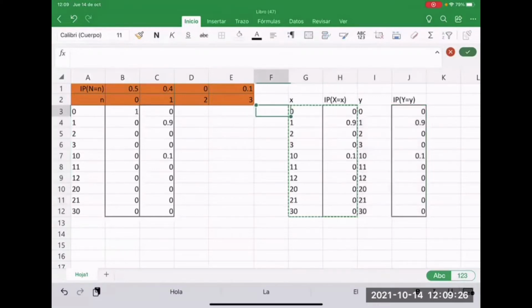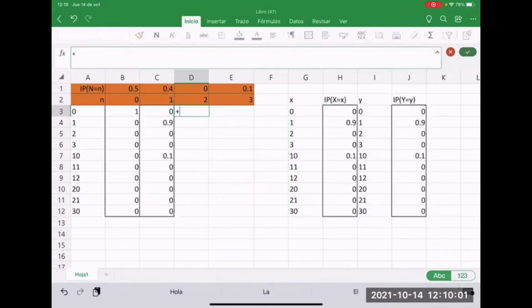So the only thing we need in here is just to add these two random variables. And how do we do that? Well, we just need to use the convolution formula. What is the probability that the sum equals 0? Well, that probability is just the probability that the first random variable is worth 0 times the probability that the second random variable is also 0. That's it.